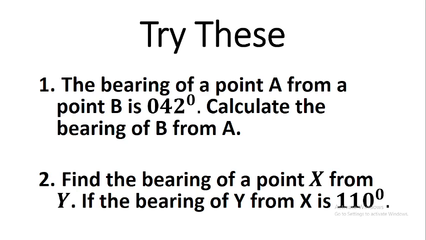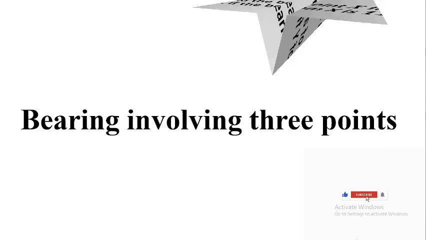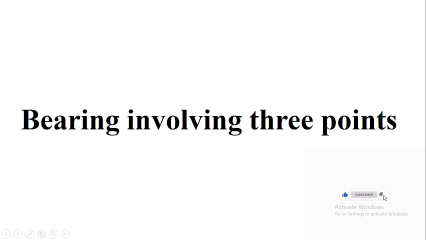Now we are going to the crucial aspect of the bearing. The most crucial aspect of it is the bearing involving 3 points. All those ones you have been doing so far, you can only see them in JAMB questions or objective questions of WAEC or NECO. Now we are going to the real part of the topic, bearing, the theoretical part of it.